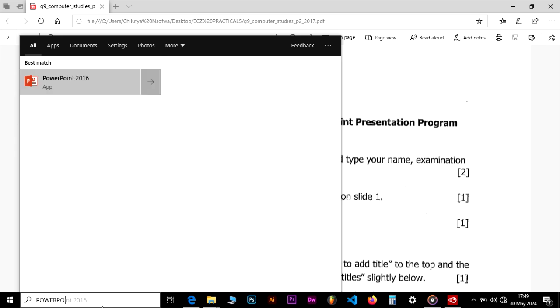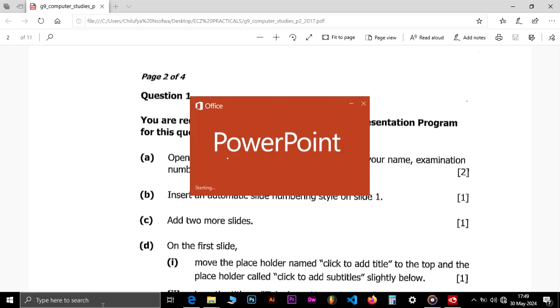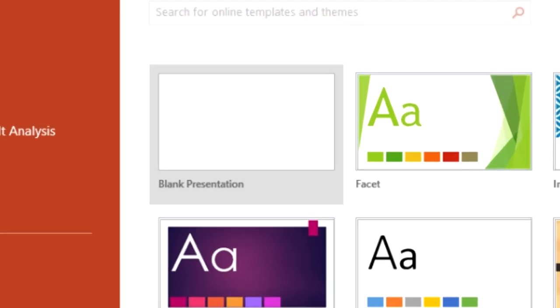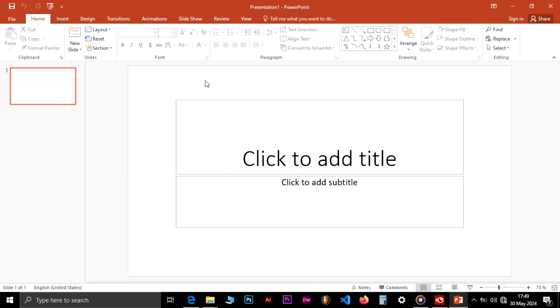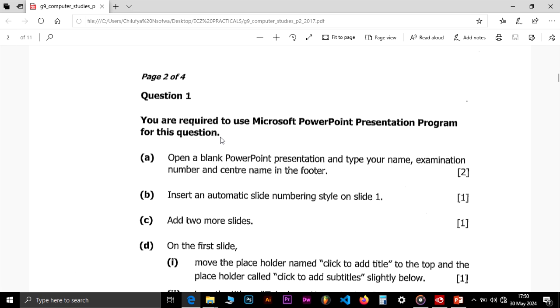So this is PowerPoint 2016 loading. All I have to do is open a blank presentation by left clicking it, and there you have it. This is the application software that we're going to be using. Whenever I read a question from the past paper, we demonstrate. We read another question from the past paper, we demonstrate, because order is what we are trying to achieve. So this is Microsoft PowerPoint, and this is our slide. Let us go to the question and answer the first question of our paper.